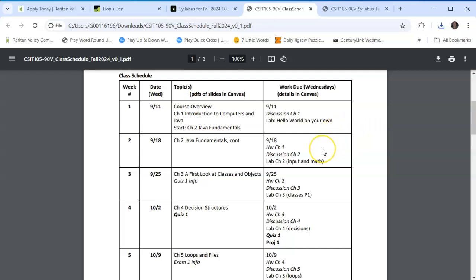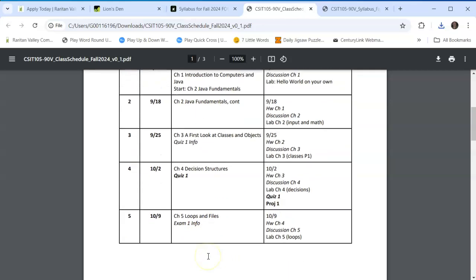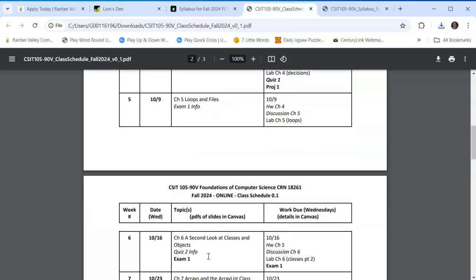And so like on the screen right here, I have the first 5 weeks. And within the first 5 weeks, we can see these are the topics that we're going to be covering. These are the assignments for each of those weeks. And by glancing ahead, we can see week 4, there's a quiz. Week 4, there's project 1. And then week 5, there's information about exam 1, which if I just scroll a little bit further, comes up shortly after that.